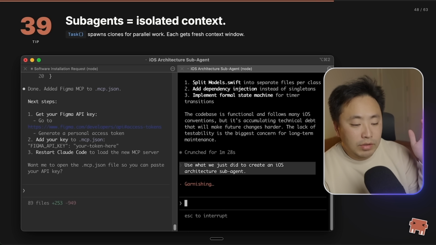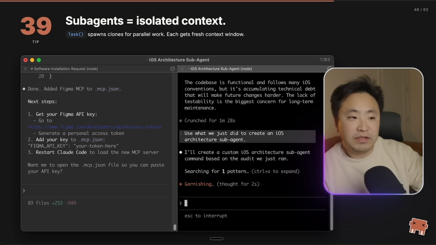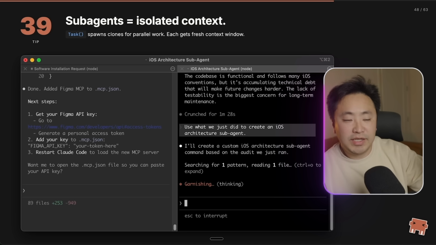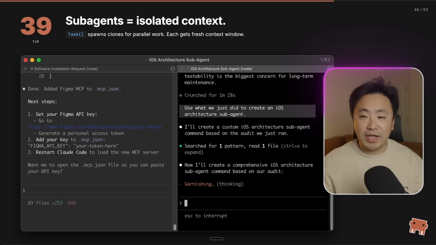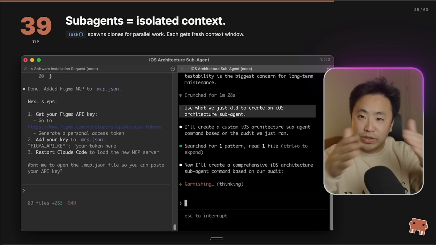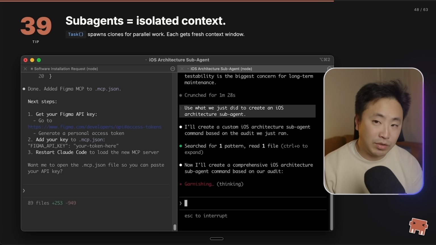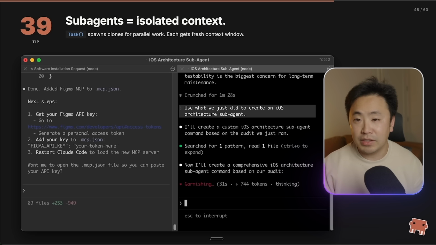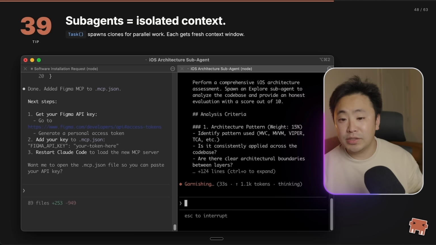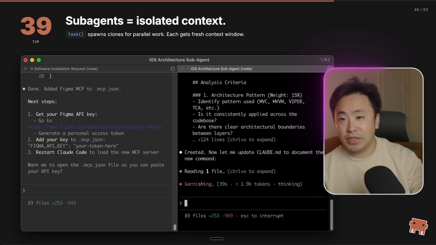Oftentimes people think you want to have a validator agent, a testing agent, and all these kinds of things, but I try to keep all the things that need that context within the same Claude Code session. A good testing agent needs to know about the code that it wrote most of the time, in my opinion. Of course, sometimes things could live in isolation. So really good things for subagents are things that are atomic in nature, that you just want to run as side effects and just go and do.